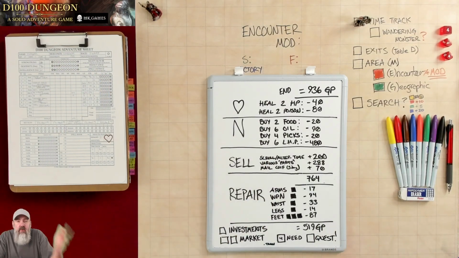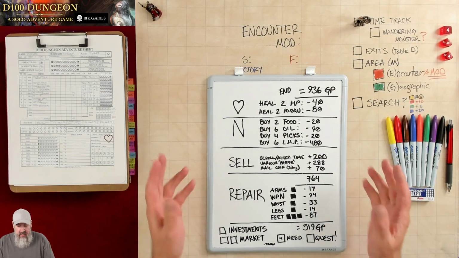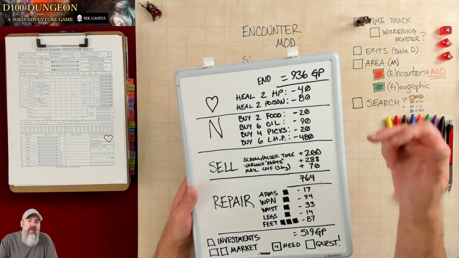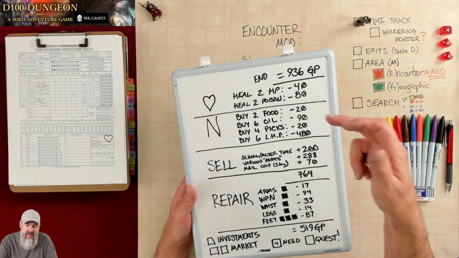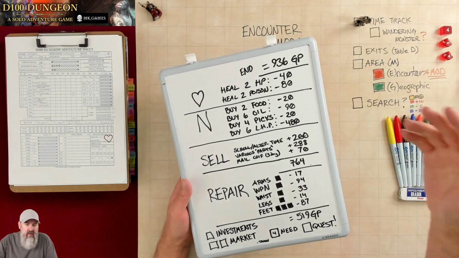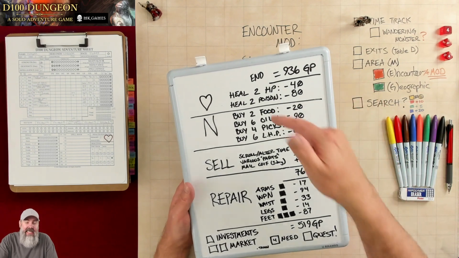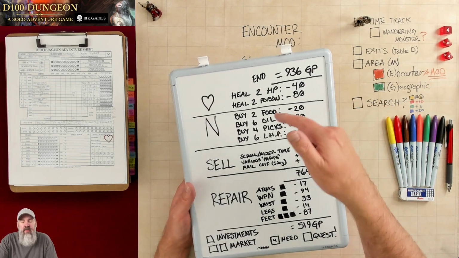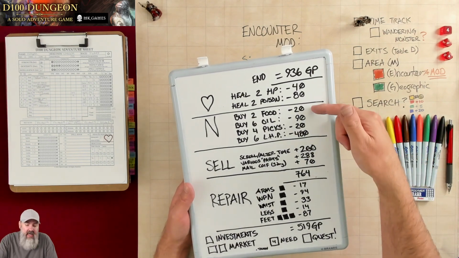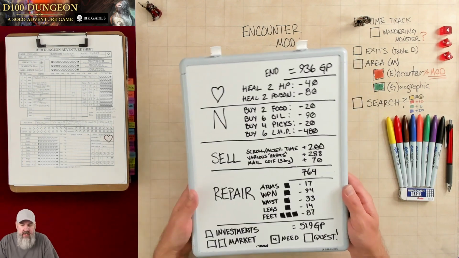I have no idea what quest we're going to be doing today, but you already know because it's going to be in the thumbnail. So here's the deal. Here is the recap from last time. We ended with 936 gold pieces. I only had 2 hit points to heal because I blew through, God, I don't know, 6, 7 healing potions. It was crazy. I did end with 2 pips of poison on me, so we had to heal that off, and that was expensive. Then I just like having a full set of food and oil and lockpicks on me.